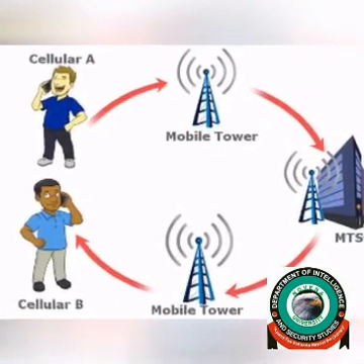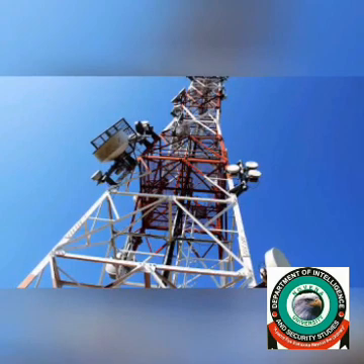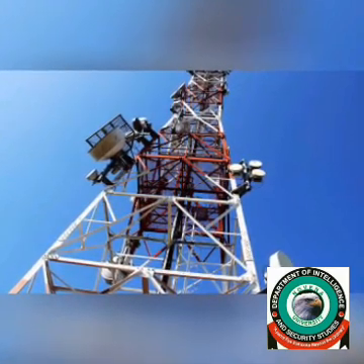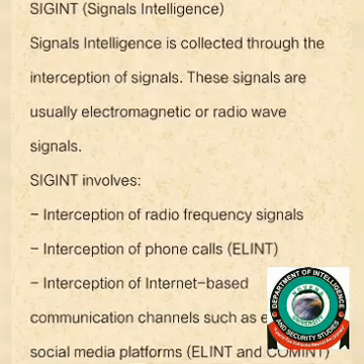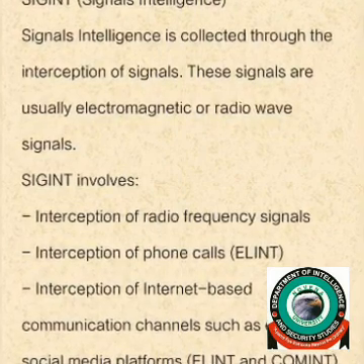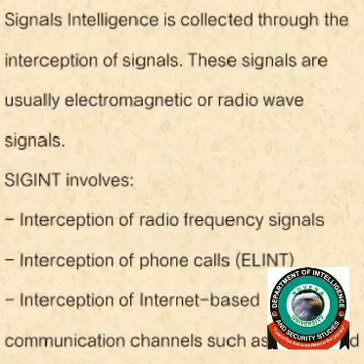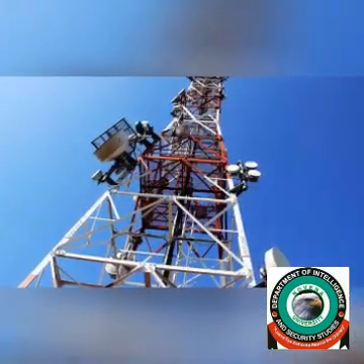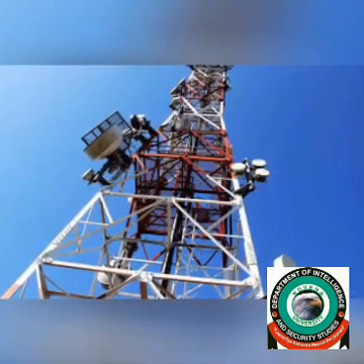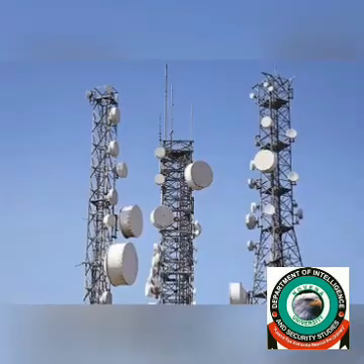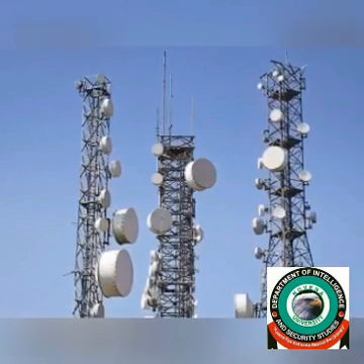Those electronic signals go to the nearest mast. You know what a mast is? Those long poles that they erect in your area. You have also noticed that virtually all areas have those masts. Now, what they do is they've divided, should I say, the earth or every region into hexagons. You know what a hexagon is? It's a polygon with 6 sides. So they've divided, say, Abuja into hexagons. For instance, I'm using the Federal Capital Territory as an example. It has been divided into hexagons.